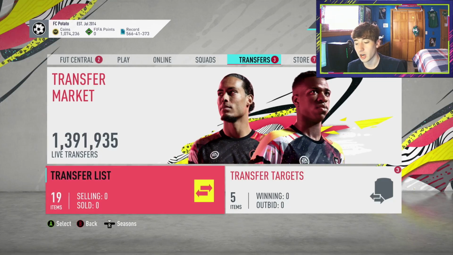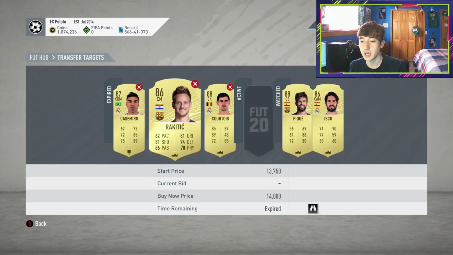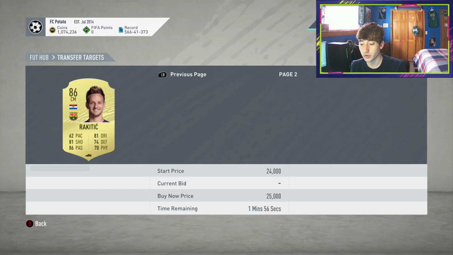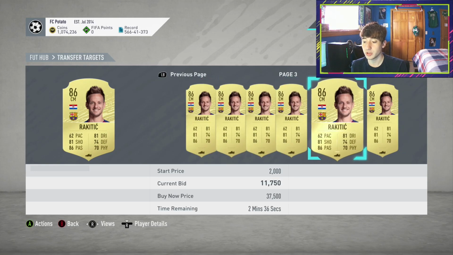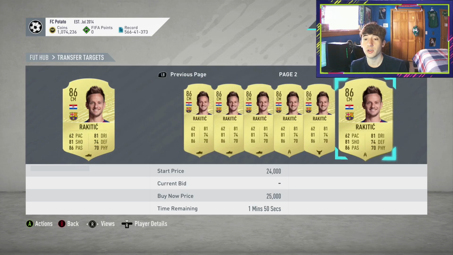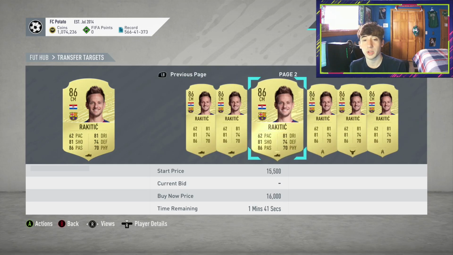It's why I recommended Rakitic too. Rakitic, 86 rated. You could probably pick him up for 10k during lightning rounds. I believe he's 13k on Xbox. A really good pickup, and he's someone that will rise up good. And even for other player SBCs, you can't go wrong with 86 rated because we saw with Saul yesterday, an 86 rated center mid was required, and Rakitic probably went up a little bit for him.